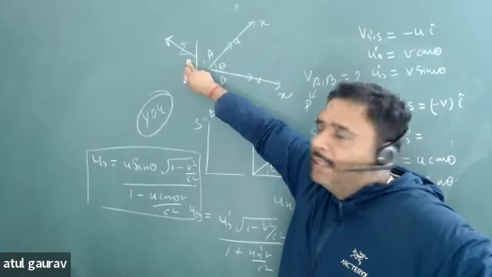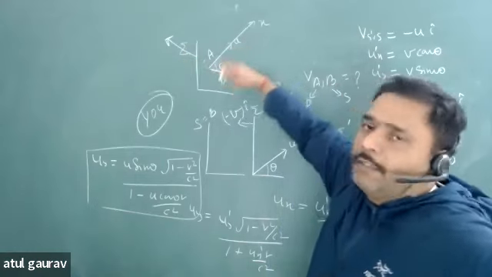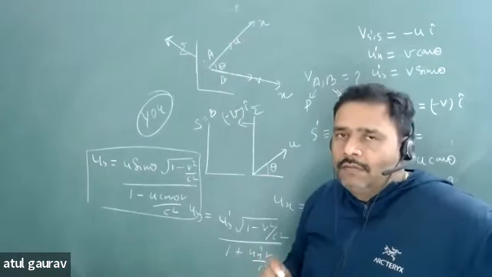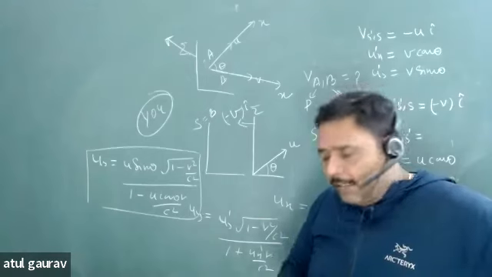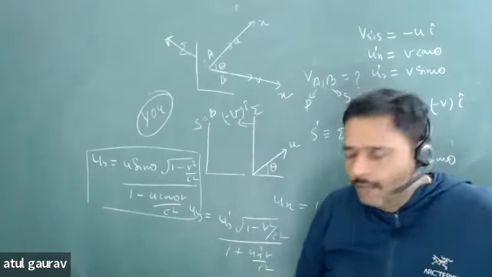Are you getting my point? Now you are saying that sigma is your S dash. So this will be something like UX dash, UY dash, and UZ dash. Isn't it? Just try to do it yourself. Try to convince yourself, and if you have any doubt, then we can talk again. Okay?